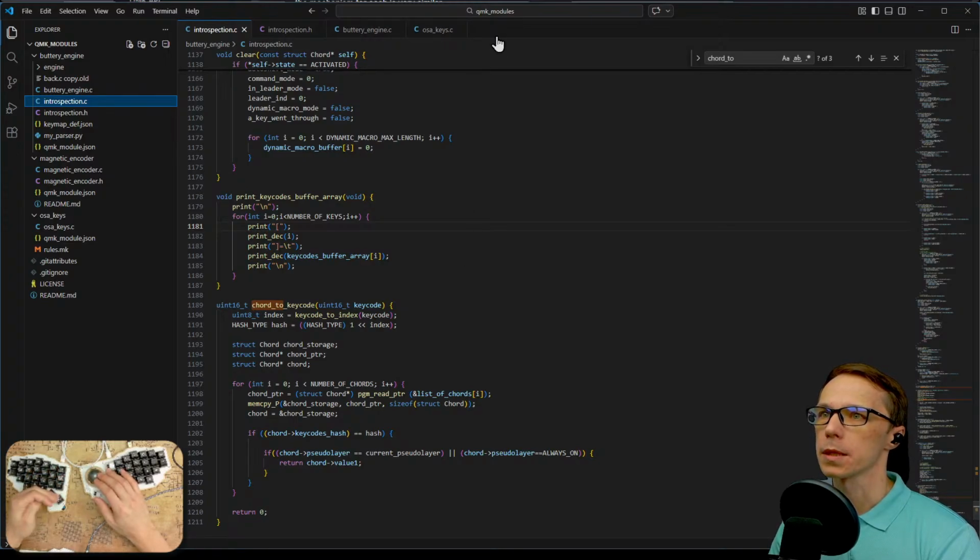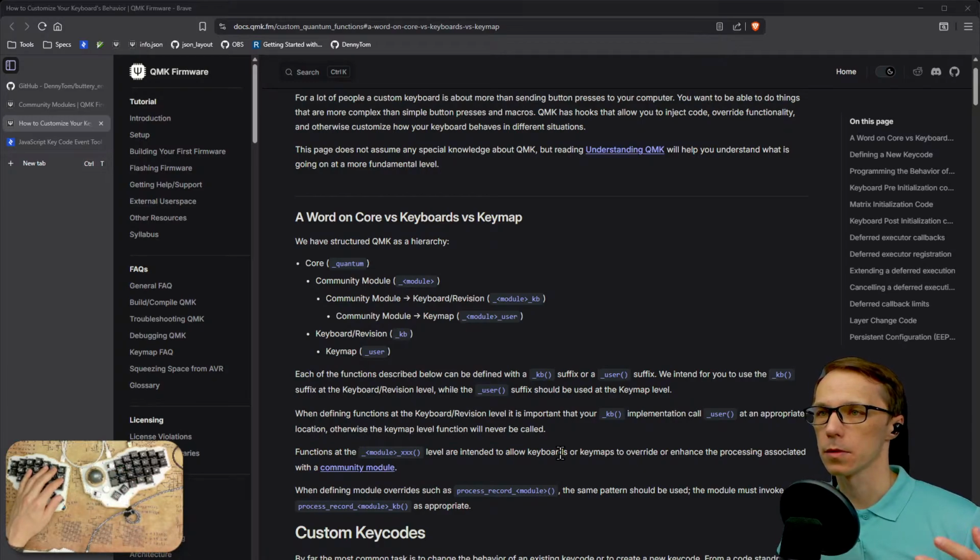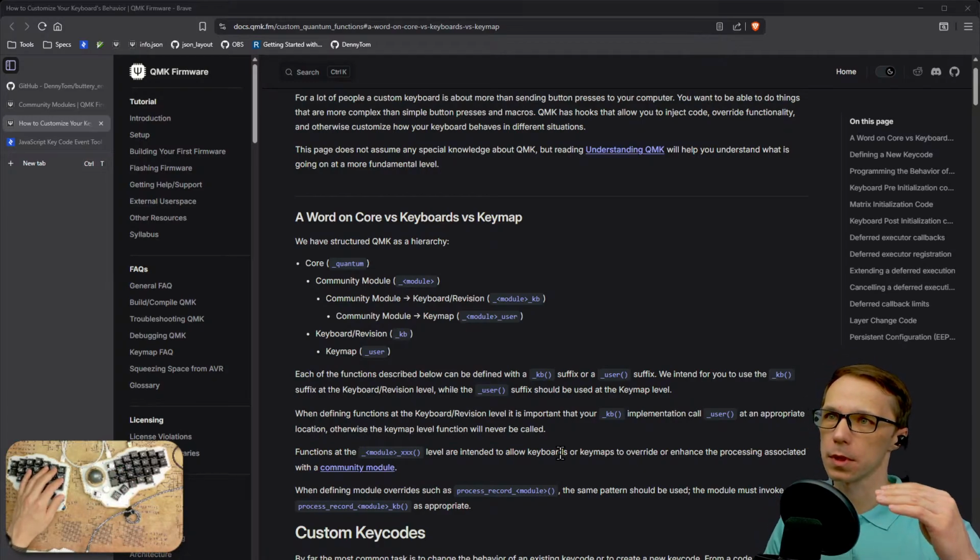And the worst part is that this is the last thing that is getting called. So even if I somehow made it change this key code in QMK, that still won't really help me much.